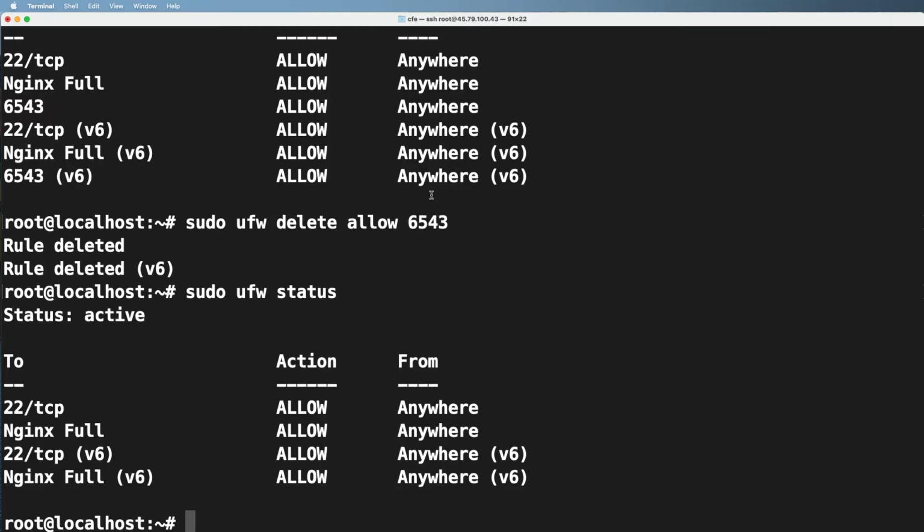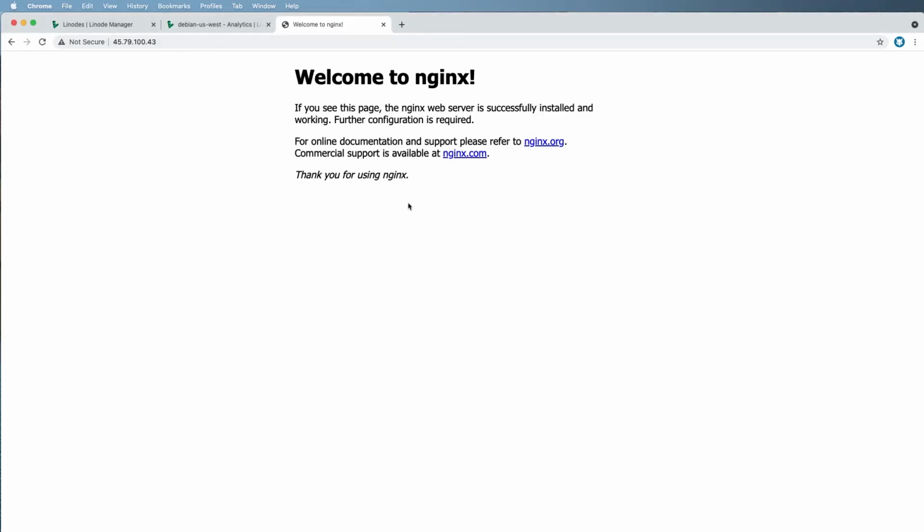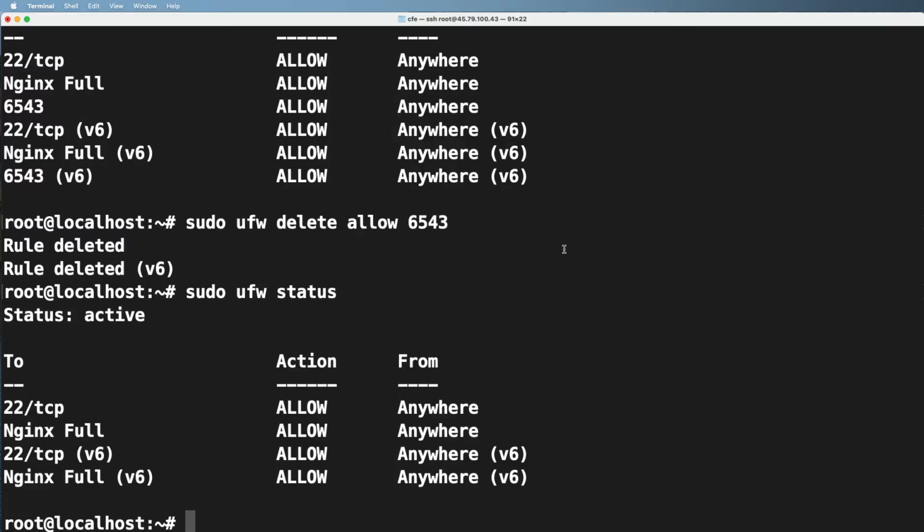Granted, there are more conditions that we could add here, and there are more safety precautions we might want to have. But overall, we now have exactly where we want to be as far as our web server is concerned. But the thing is, I'm not quite done with NGINX. What I want to be able to do is actually edit NGINX.